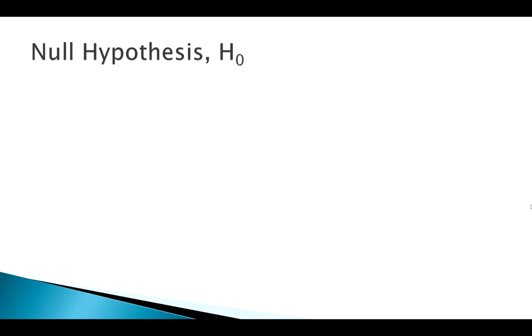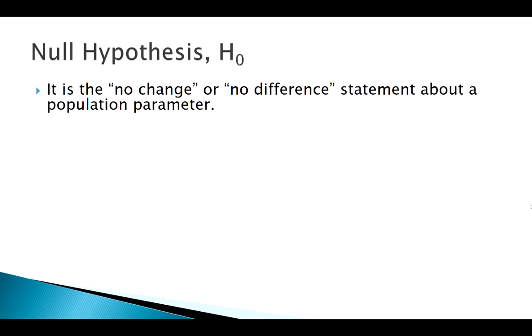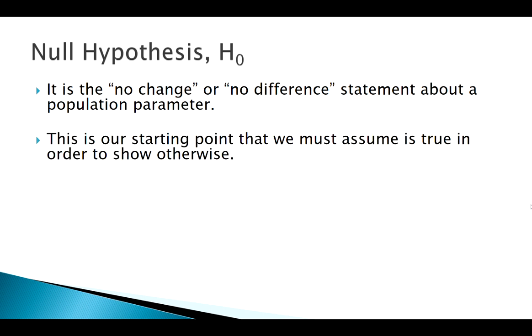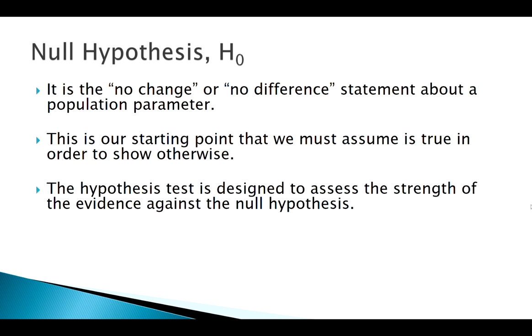So let's start by talking about our null hypothesis, because of course that's going to be our starting point. This is your conservative claim, your starting point. Our null hypothesis is what we have to assume is true from the beginning in order to show that our hypothesis is true. The whole idea of a hypothesis test is we assume something is true and then try to prove otherwise.